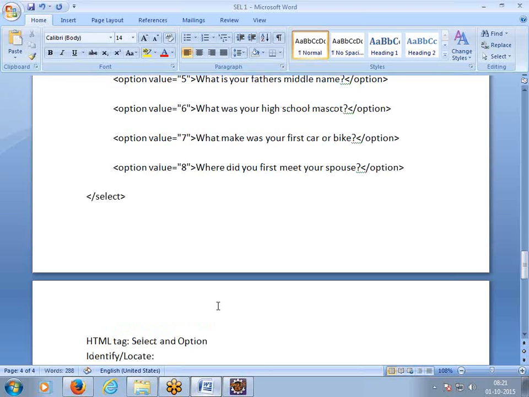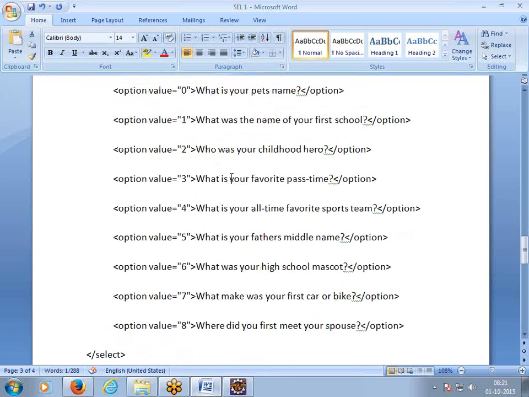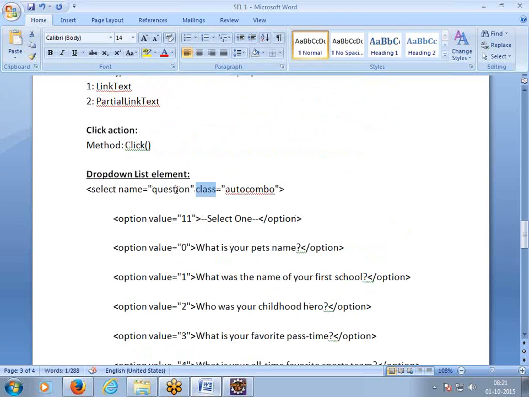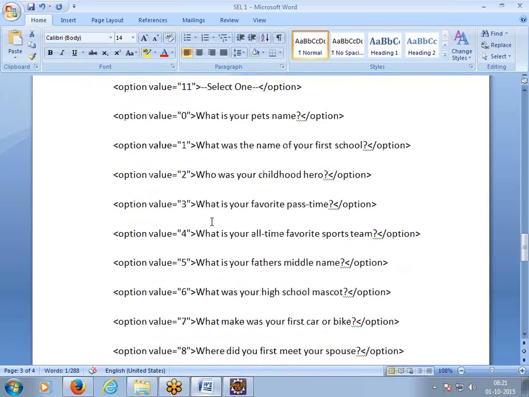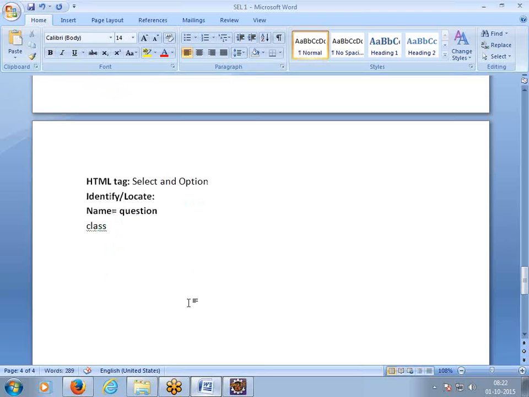These are the two attributes defined in this HTML code for select drop-down: name and class. So what attribute can we use here to identify that element? Name can be used. Clear? So now let us write it here.